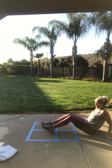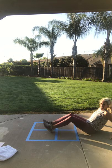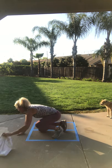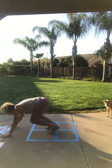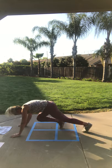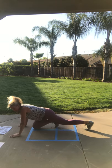Those mountain climbers are next, where you do foot in on the lower one, foot in on the higher one. 5 seconds and we'll trade. I mean, we'll go to those mountain climbers. Two, one. All right. So I'm going. Ooh. Okay. Low, low, high, high. Low, low, high, high. Sorry, I messed this up a little bit. I'm checking the time. 10 seconds.